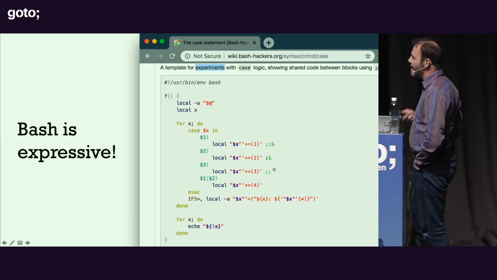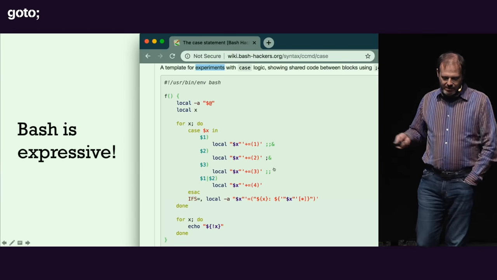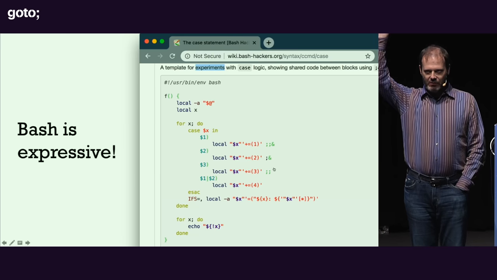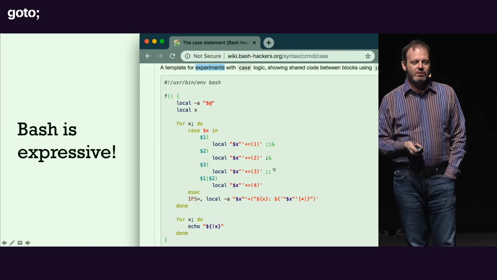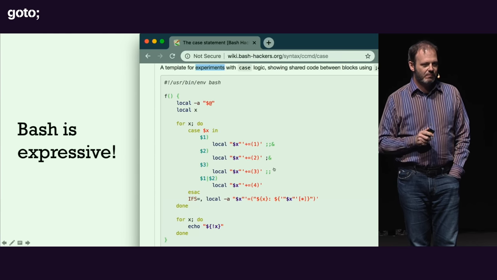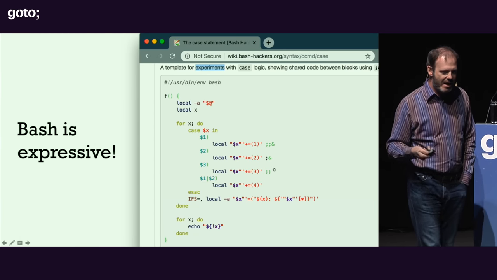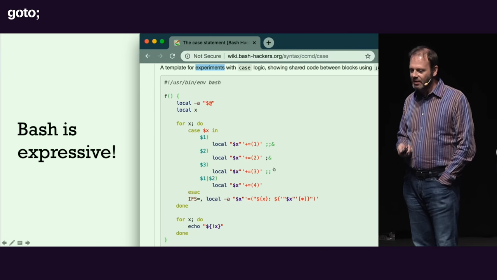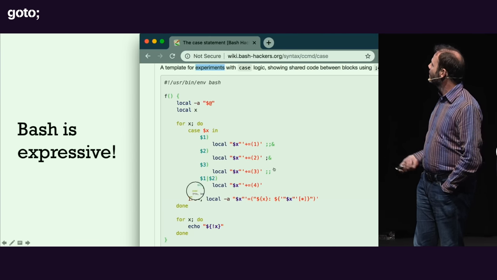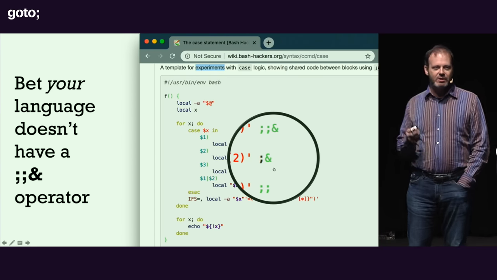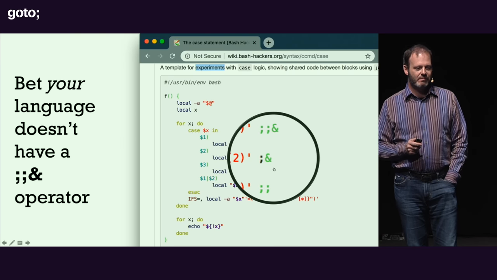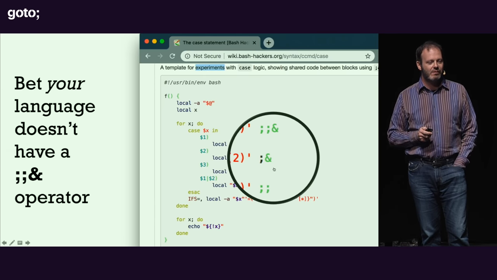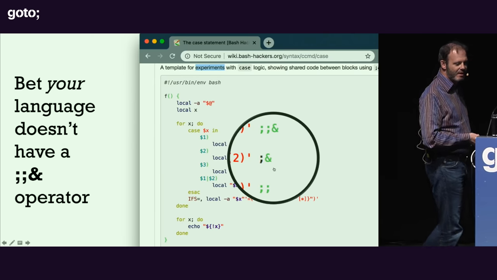And of course, when you match YAML up with bash, you get the ability to do pretty much anything. How many people knew that bash has a case statement? How many people have used the bash case statement? So those of you who've used it know that it terminates with ESAC, which of course is case backwards. This possibly makes sense when you think that bash is about the same age as C. So maybe some of those conventions didn't catch on quite as well as the curly brace convention. The syntax is kind of weird, but you can do it. You can also use the semicolon ampersand operator. Personally, I think you should always ask whether a language has a semicolon ampersand operator. Does your language have one of those? It's not a real language unless it has one of those.